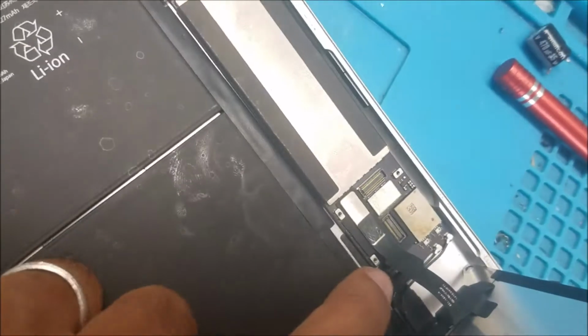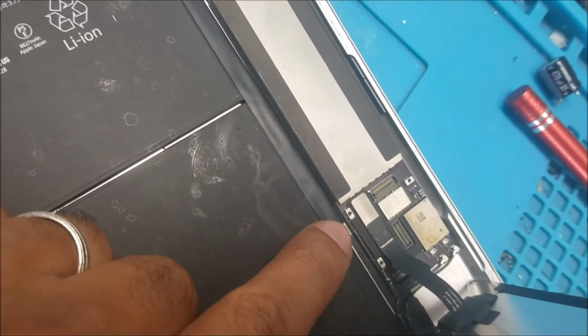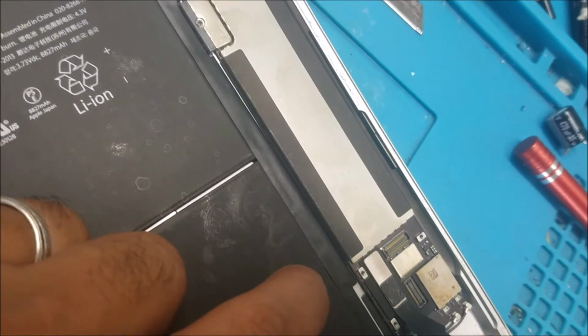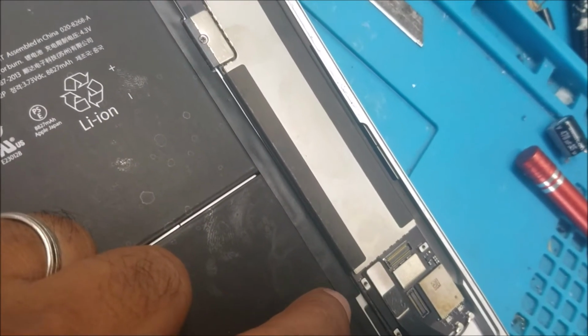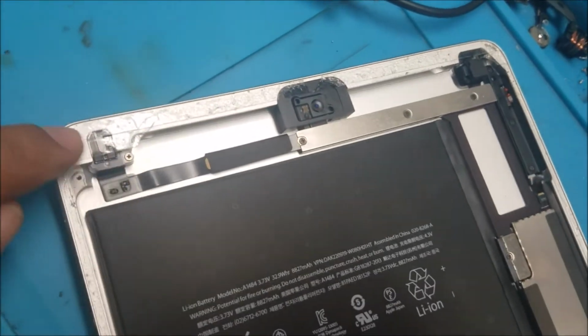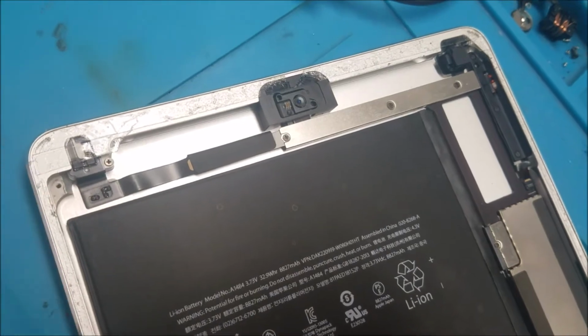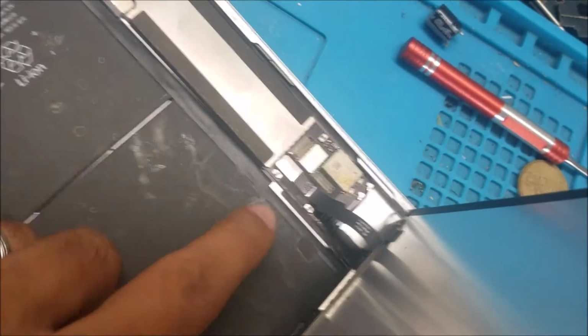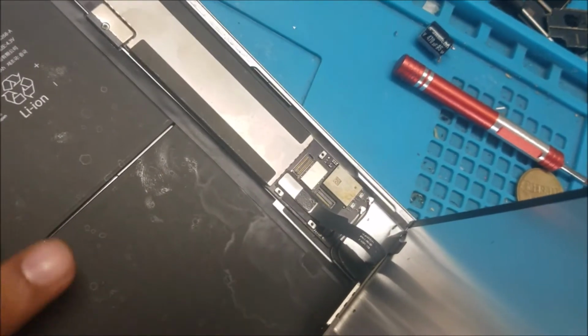So someone tried to change the flex cable, I think, because when I asked the customer if this iPad had been repaired before, he said no. But you can see the adhesive for the screen, so there is some repair done on this one.